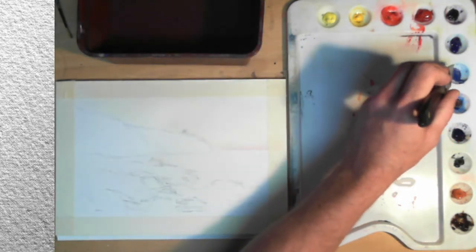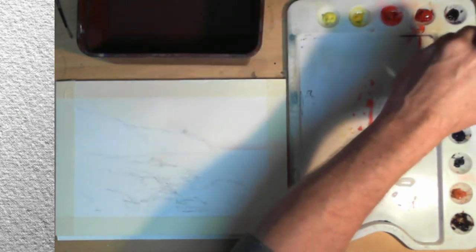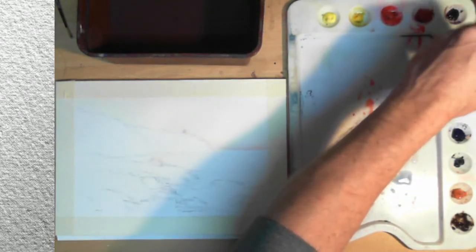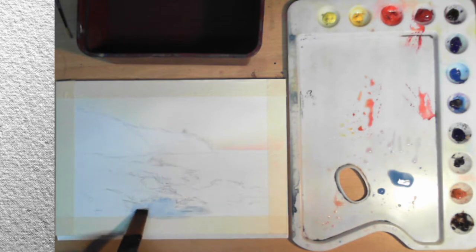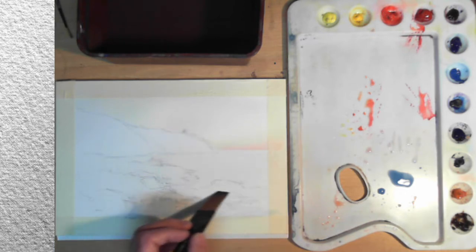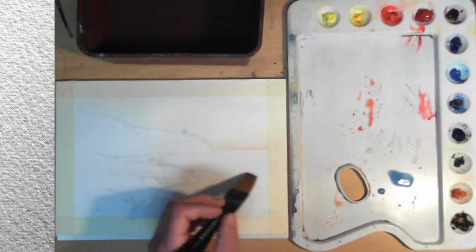Now I'm just going to pick up the tiniest amount. To start off with, I'm going to keep to the big brush. Most of my stuff I do with one or two brushes. I find it's a really good exercise, forces you to really control your brushwork. I'm just taking some cobalt in here. And you can see, because I've pre-wet the area, the paint's just going to start dispersing through this space. And you can use that to your advantage just by running little brush strokes that separate.